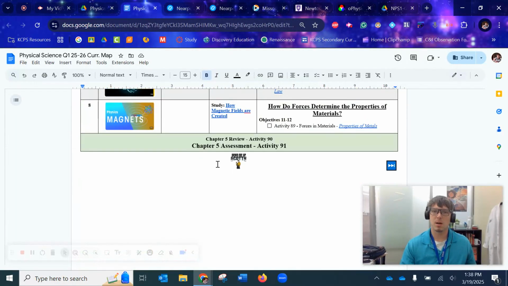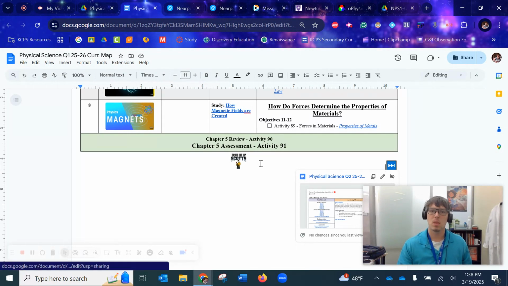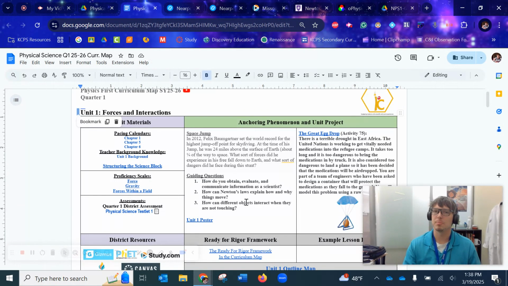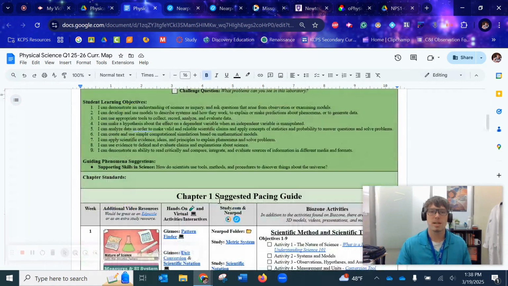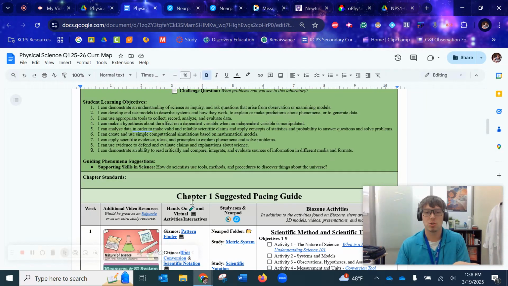Once you get down to the bottom of the page after you've done all your chapters, if you want to jump over to quarter 2, you can use this to jump over there quickly. If you want to get back up to the top of the page, just click on this and you'll get beamed right back up to the top. All right, hopefully you see how the pacing guide can help you to bring resources into your lesson planning to make it easier to make lessons that will engage your students.